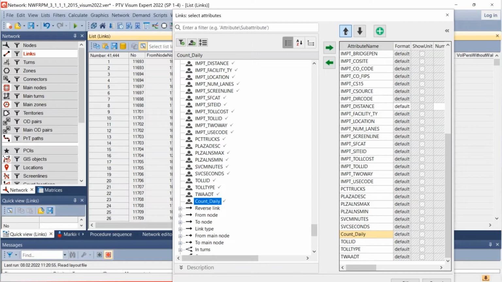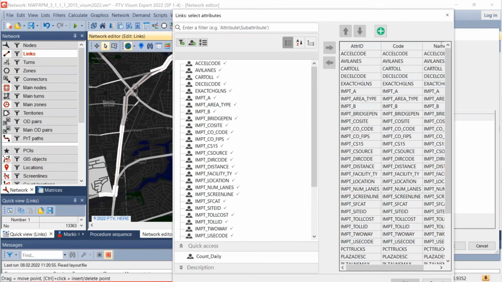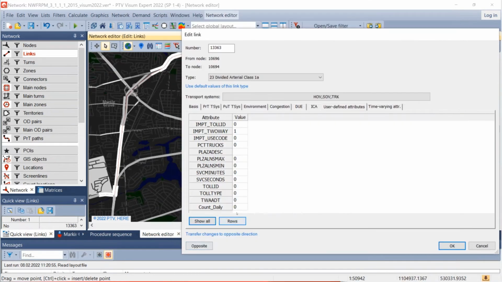I can also see this attribute if I go back into my network editor and double click on a link, and then go to user-defined attributes. I can hit show all, and there will be a count daily option here, or I can click the rows button and just like before, select the specific attributes I want. So here you can add in your daily counts.